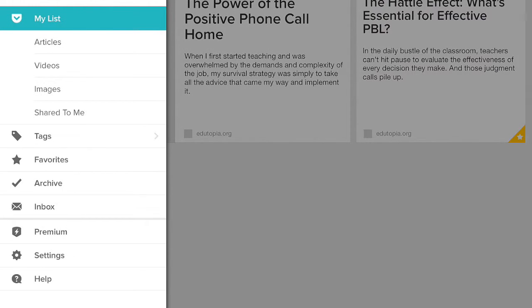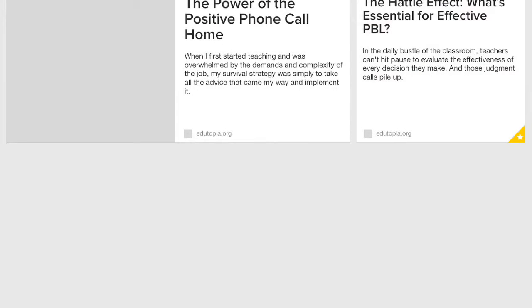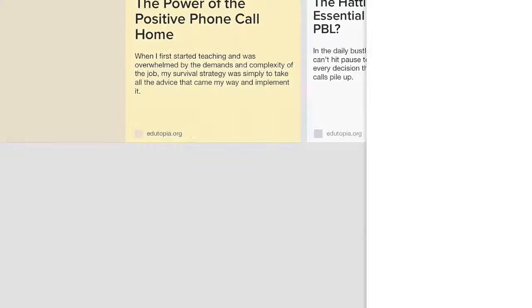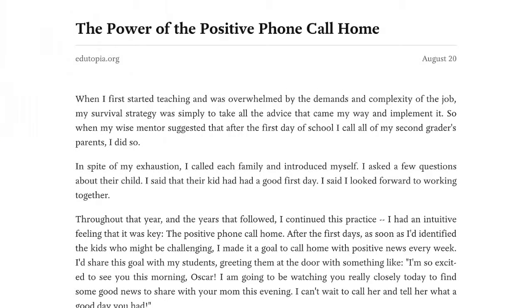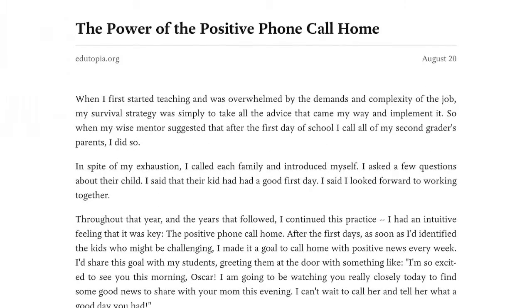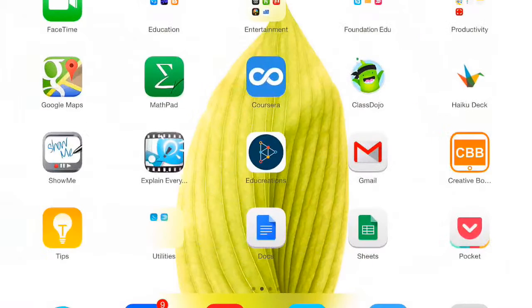But yeah, Pocket is a nice way to kind of organize things that you want to read at another time. I think a lot of these are available offline, so if you have them here, you can pull them in, and as long as they've synced once, you can check them out and you can read them in a nice, clean way on your iPad. So that is just some ways in which you can share from Safari.